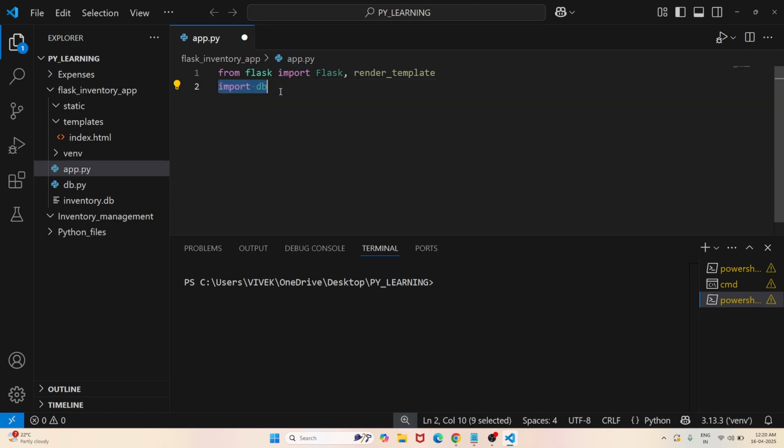For now, just import db and render_template. We are going to use these two modules later in our program. Let me create an app object of Flask. I'm going to give __name__, which is the currently executed file name. Let's create a route.